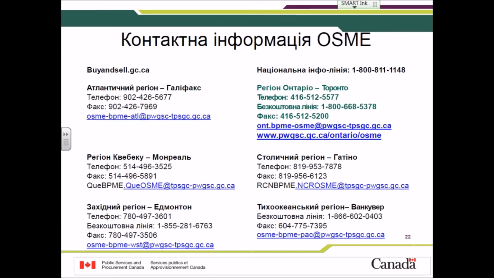These are our regional contact centers across Canada for the Office of Small and Medium Enterprises. The National Capital Region is available, as well as national headquarters through the 1-800-811 number. In the Ontario region, you can reach us through the Office of Small and Medium Enterprises internet site, as well as our mailbox. Questions in writing, we don't have the capacity to translate into Ukrainian. If there's a question that could be asked in English, we'll do our due diligence to try and answer it through email.